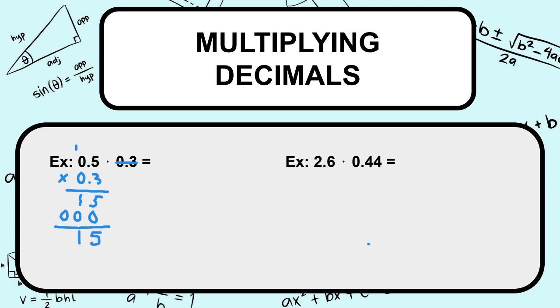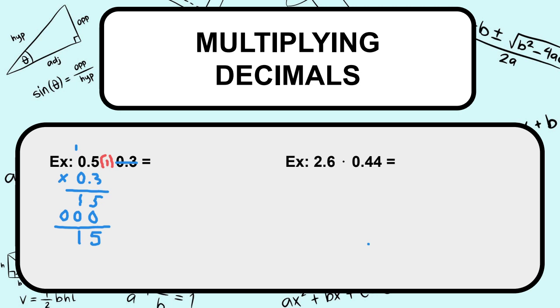So in 0.5 or 5/10, there is one decimal place. There is one number to the right of that decimal point. So I've got one there, and let's add that in. And again, I'm going to do the same thing here. I'm just going to use the red marker. So we've got 1, and let's check this one out.